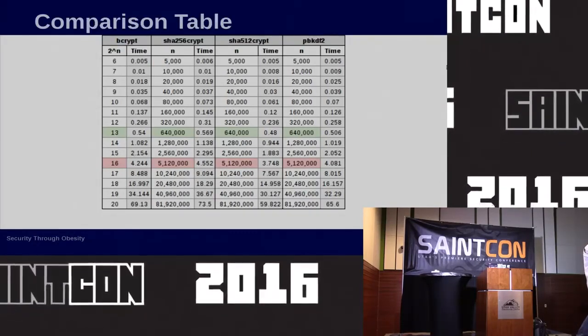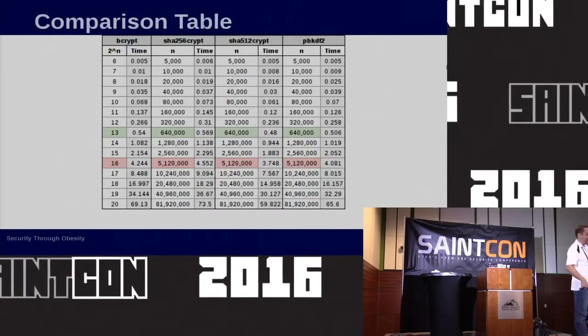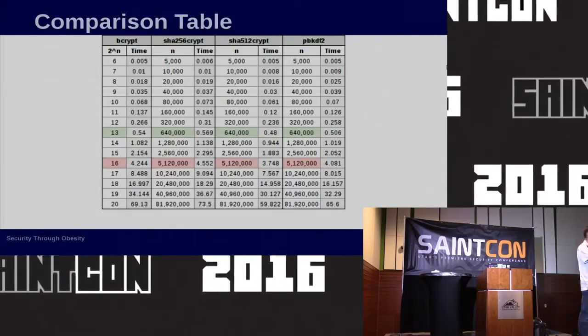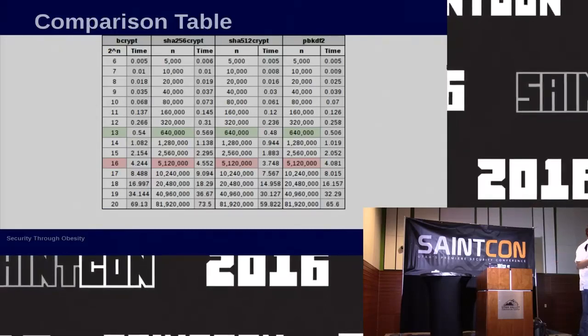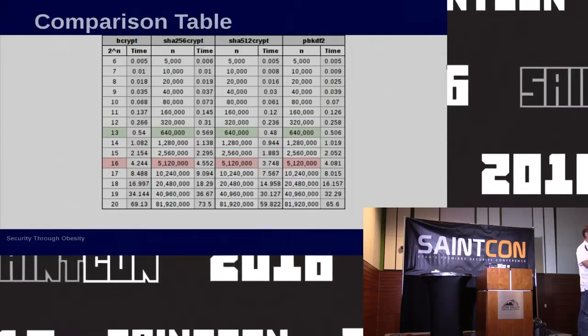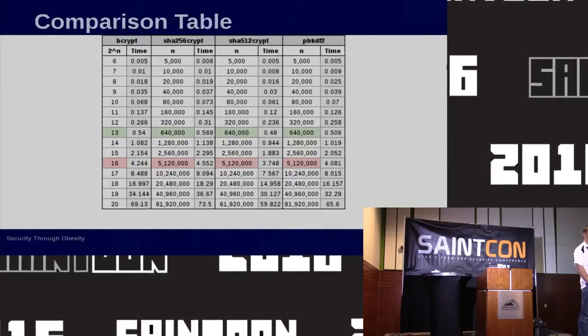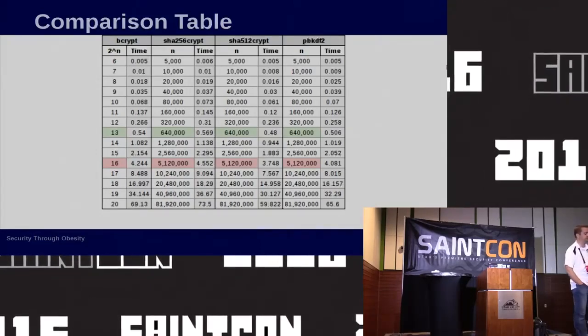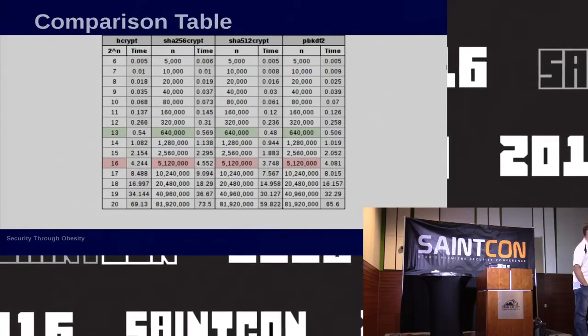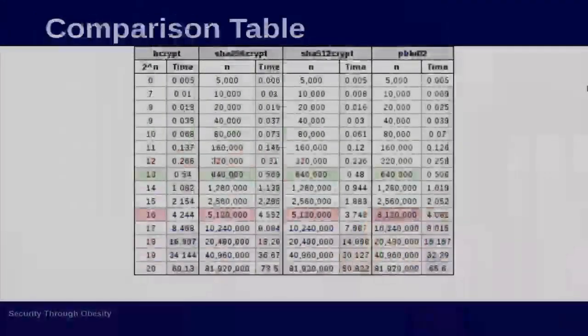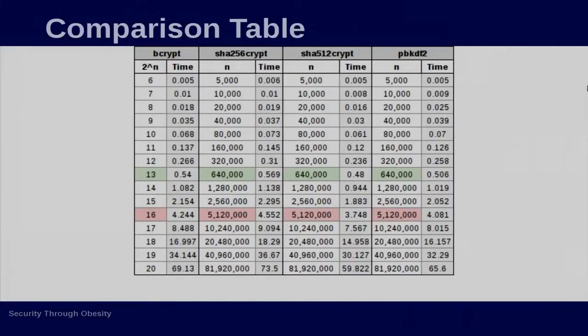So in the case of an interactive login, I've highlighted in green, and in the case of a key setup like a password manager where it's okay that they wait a couple seconds, I've highlighted that in red. So I've decided to target about half a second for interactive logins and about 5 seconds for non-interactive, or offline things like a password manager. This is something you should be thinking about when you are designing the app. How long are you willing to have the customer wait for the authentication piece? Is half a second too long?